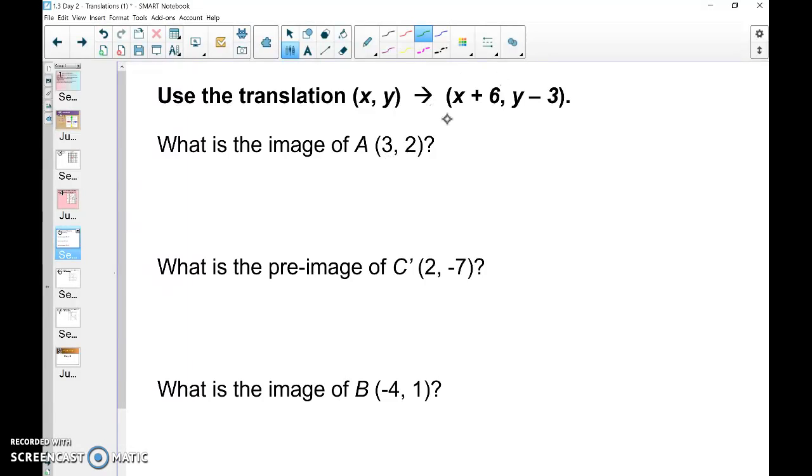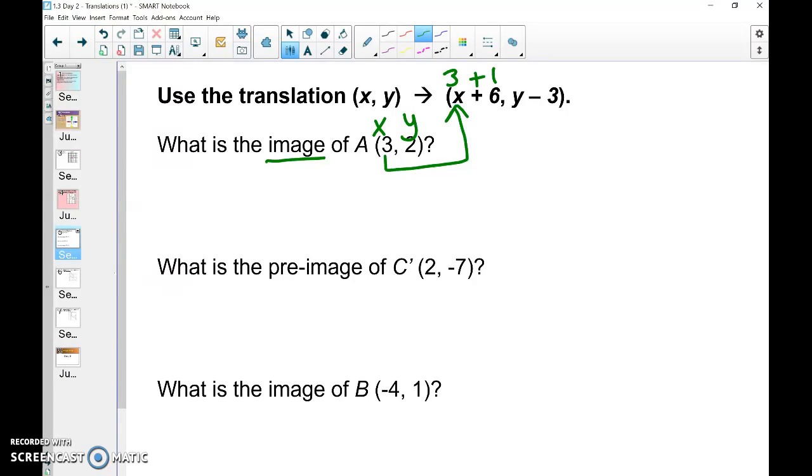What we really could have been doing in those previous problems is actually plug these numbers in like an equation. So if I look at this point right here, 3, 2, which one's the x coordinate? Well, that would be 3, and that means that 2 is the y coordinate. So if I plug those points in, because I'm trying to find the image, I'm trying to find what happens after I do this transformation, then I can plug 3 in right here.